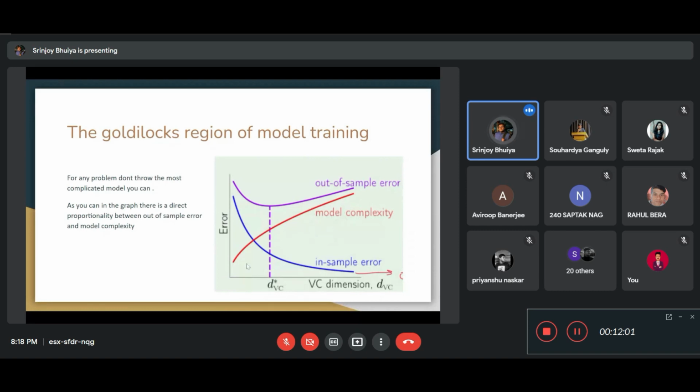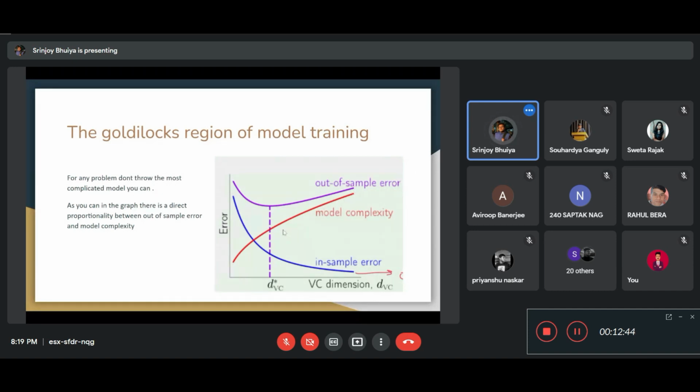So, what this graph is telling us is that for a given model complexity and for a given data set, there is a Goldilocks region which exists somewhere at a point where the out of sample error, meaning the testing error, is the lowest. The model complexity is somewhere at a middle value, and the training error is also not at its lowest value, but at a good low value. So if you are increasing the model complexity, and even if your training error goes down, your testing error will keep on increasing. So that doesn't help anyone. So there is a strong, direct correlation between model complexity and your testing error.